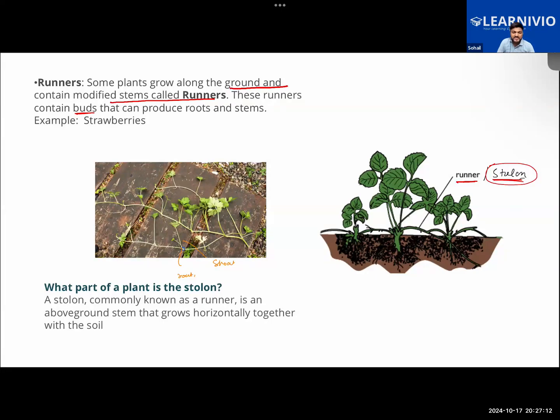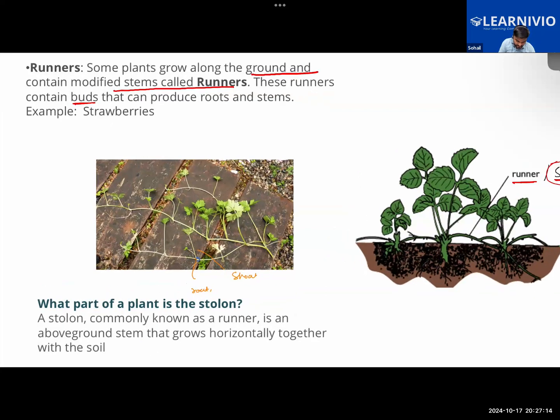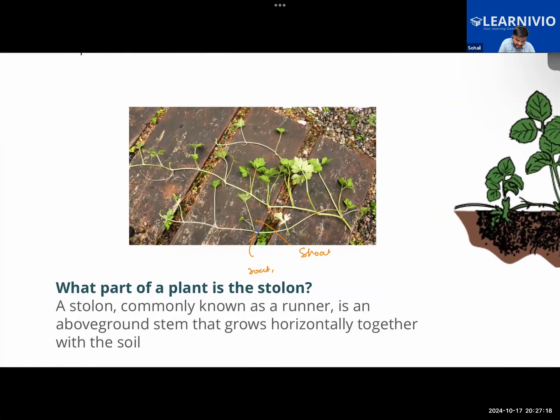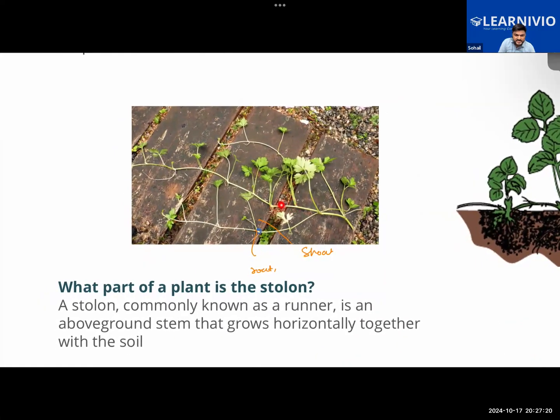At several places, as you guys can spot here, like here and here, hope you guys can point out where I'm seeing. From this, you will see at certain places, tiny roots have grown. Right, Fatima?